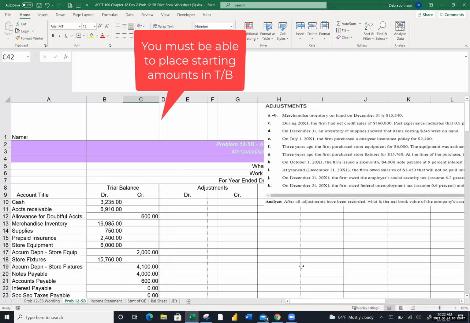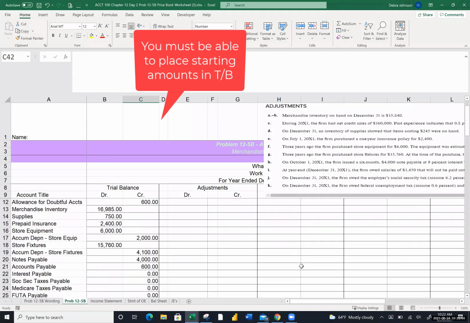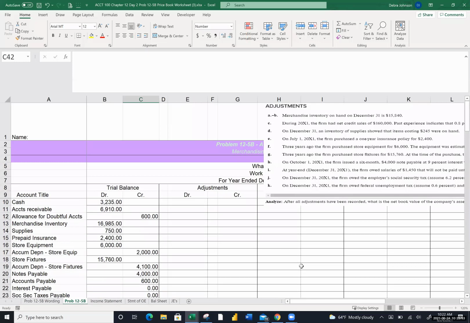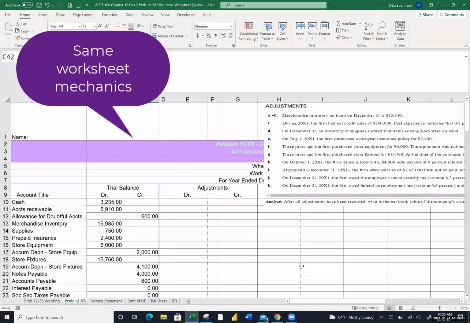And then can you remember how to complete the worksheet? I want to make sure that we have a chance to do that. Again, a reminder, and then I'll take questions before we start. A reminder, the mechanics of this worksheet are identical to what you've learned in chapter 5 with one exception. And that one exception is how we're going to show the inventory adjustment on here. So you'll see me probably highlight that one. Other than that, everything else mechanically on the worksheet is going to be the same. So let me stop for a second, see if you guys have questions, and ask away.